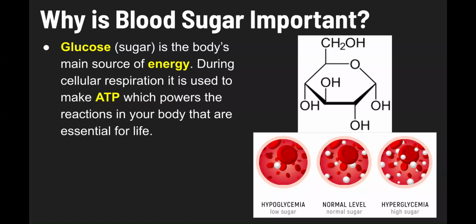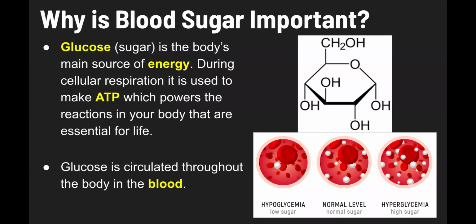So a moment ago, I was telling you there are all these reactions happening in your cells, and they're regulated by enzymes, and your body temperature is really important for those enzymes. But these reactions in your cells couldn't happen at all if they didn't have energy to power them, and you use ATP to power those reactions that are happening inside your cells. And you get that ATP from the glucose, the sugar that you consume in your food. Now, the glucose is circulated throughout your body through your blood.